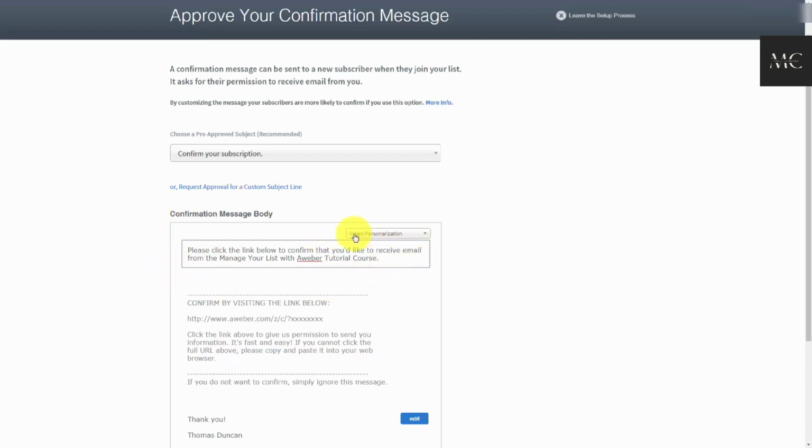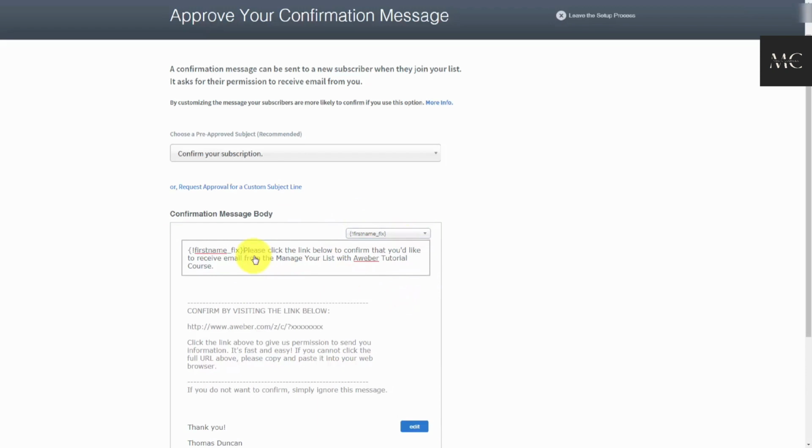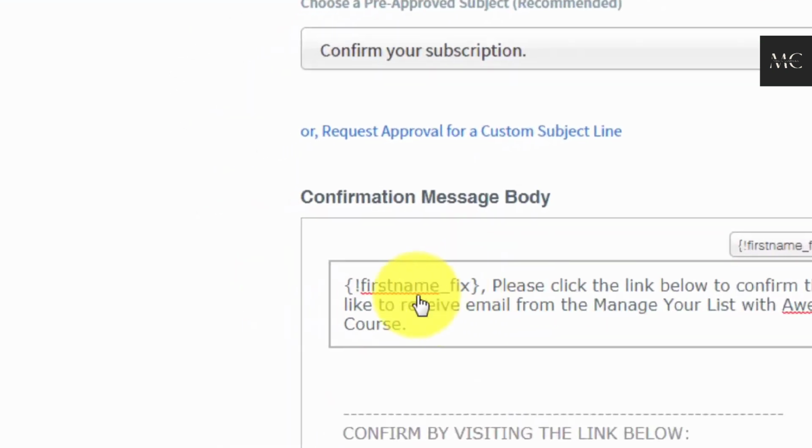We can also insert personalization. In other words, we can actually add in information that will personalize based on the information that is collected. So when your client comes and signs up for your list and uses their first name, we can customize that information so that it says their first name, and then they'll see the message. All we would do here is click one of these buttons, and this will personalize the message so that it will say the person's first name and then give them the actual message.